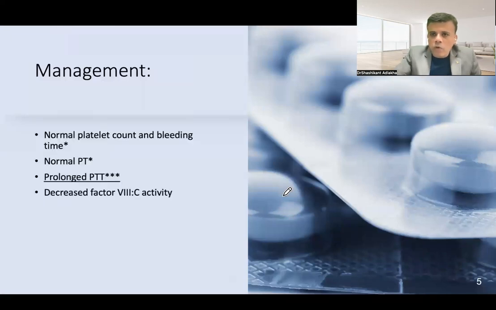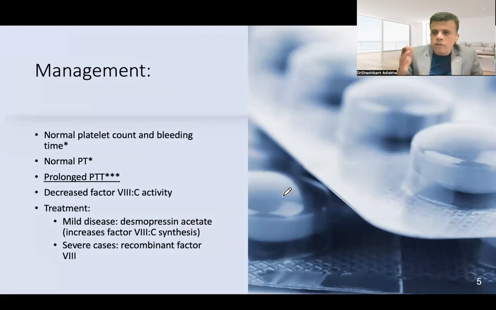And management. Now, how do we manage? First of all, before treating, we need to diagnose it. So how do we diagnose? We do tests: platelet count will be normal, and bleeding time will be normal, because bleeding time reflects blood vessel integrity and platelet count and function, which are normal. Here, factor 8 is involved in the intrinsic pathway.